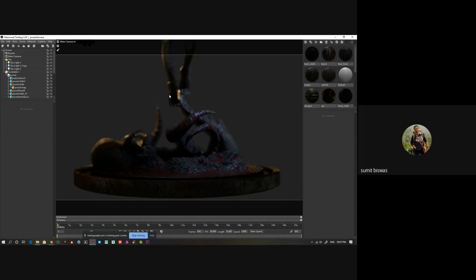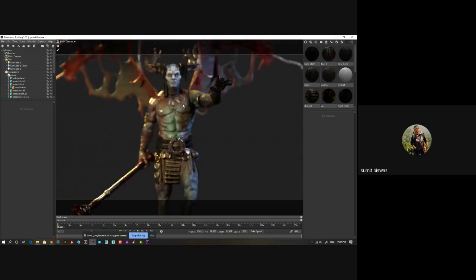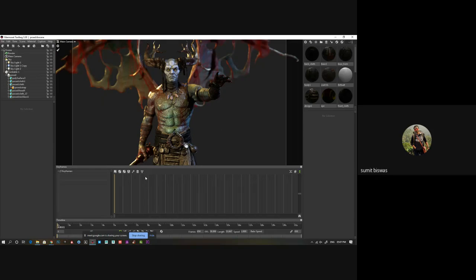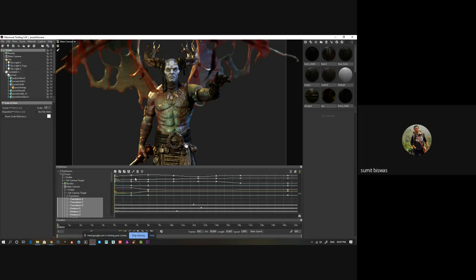Okay, camera. Okay, give me a second. I just delete all the keys. Please delete it. The entire animation and all those things are there, so you want to delete. Yes. What?